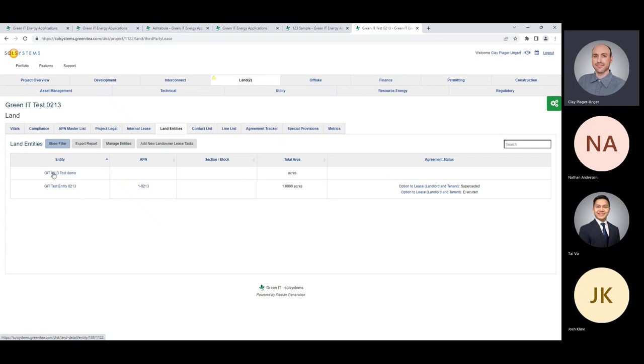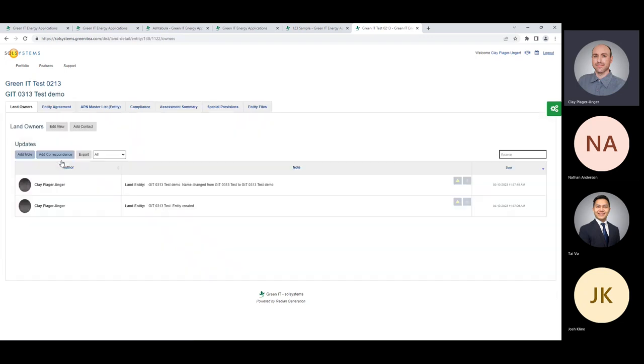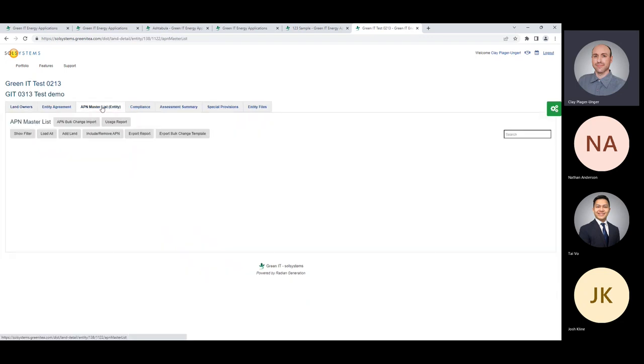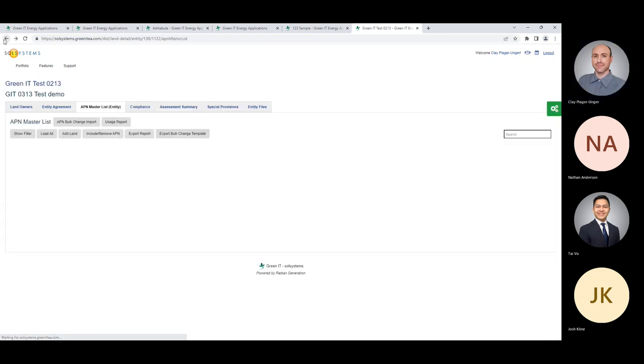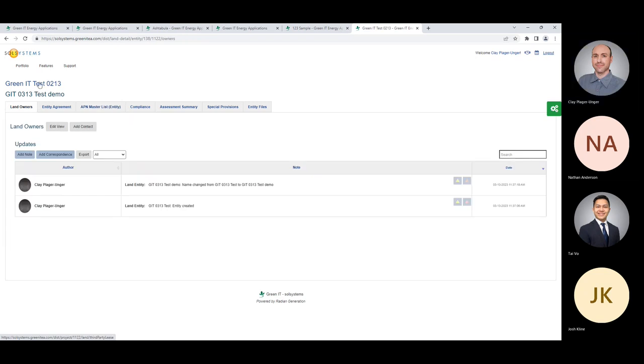So let's go into this entity and let's see if we can add land. Sorry, I'm moving a little quickly here. We're in our test project. We're in this new entity that we just created, and we want to add some land.